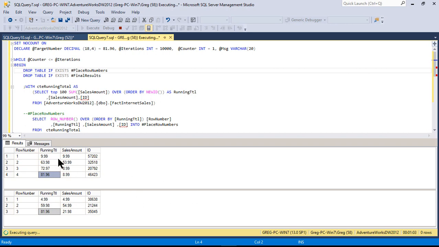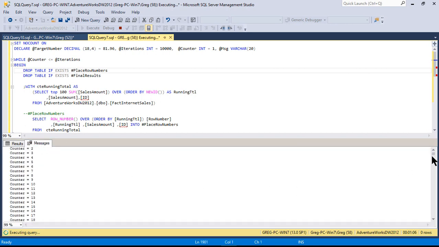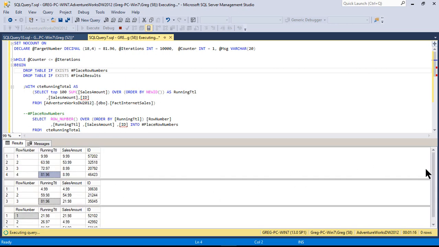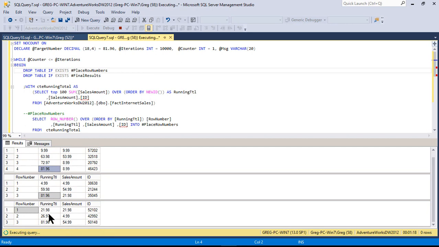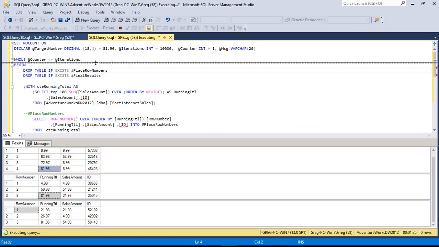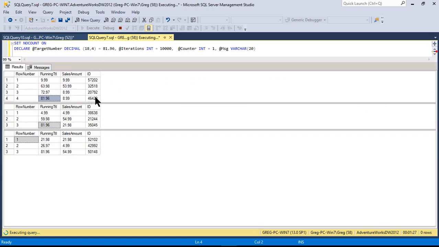Okay, so let's go back to our messages, and we can pull down at the bottom. We're down to 2,000 right now. Now, this isn't to say that in the results sometimes you'll get a result set that is equal to one above it, but it just depends. And you're not going to know if it's going to be every single permutation possible. Like I say, it's a kind of brute force approach.